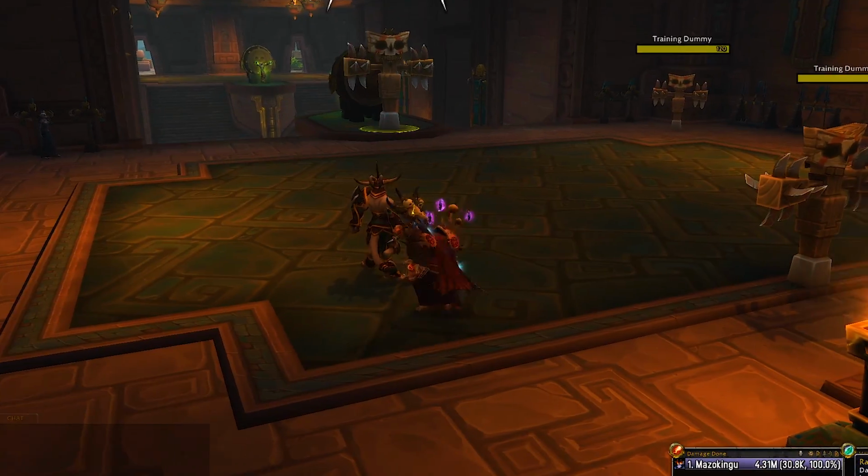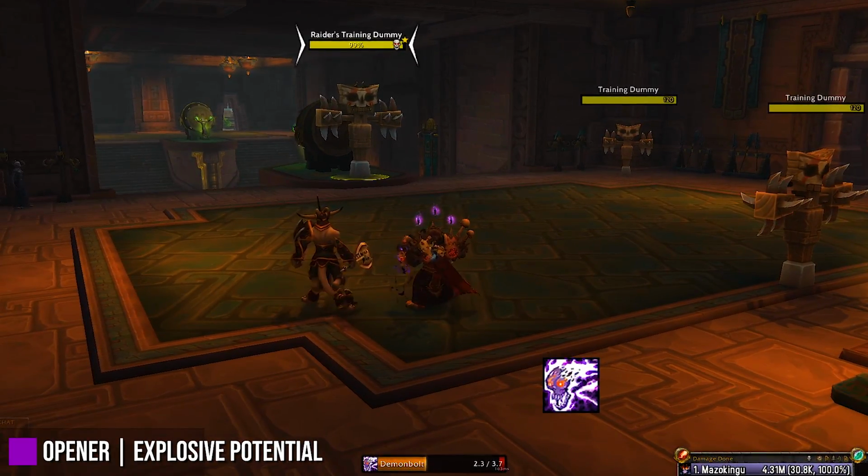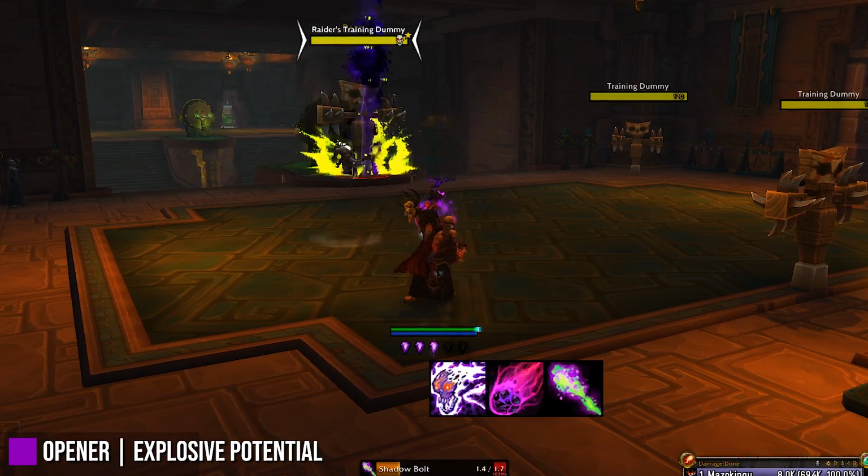If you do have explosive potential, the opener changes very slightly. You still pre-pot and pre-cast Demon Bolt. This time you follow with a Hand of Gul'dan and 3 Shadow Bolts.